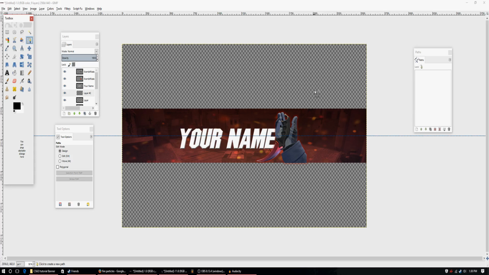And then this is where it's going to get interesting. So we're going to click here and then click down here, creating a straight line that's going to intersect at this guy's hand right here. So like that. I won't make it a super steep angle. Or actually, I lied, you want to make it pretty steep. That looks pretty good. And we're going to click here.